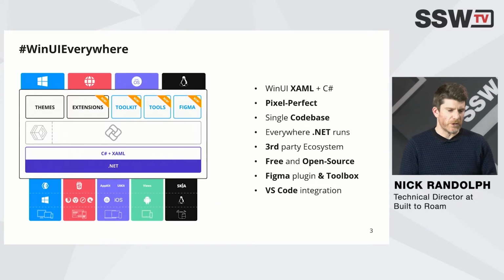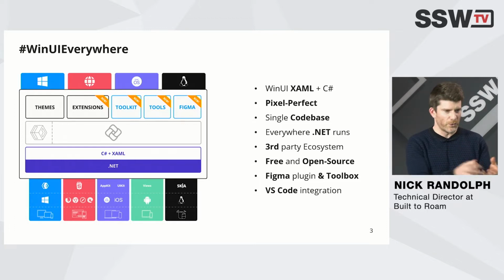So the concept that the Uno platform came up with is this ability to take what Microsoft have done in the UWP and the WinUI space and have it broadly available across virtually every platform. Essentially, if you can run .NET on a platform, the goal is to have it support the Uno platform. So if we look at the bottom of this stack, we've got the individual platform frameworks, okay?